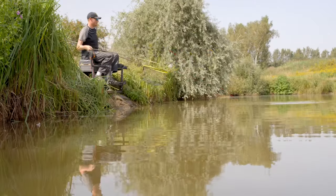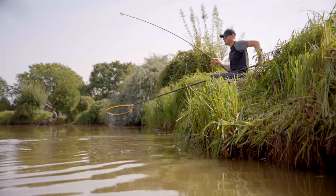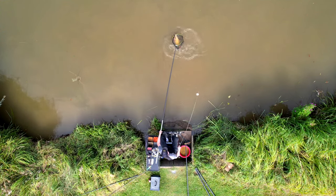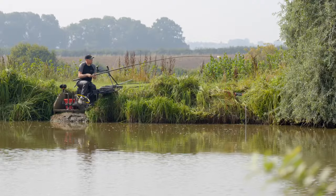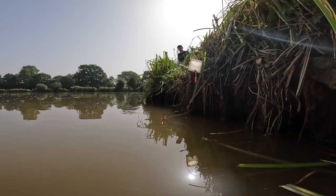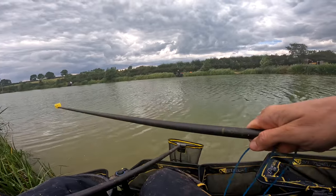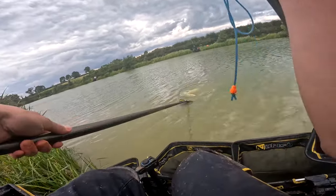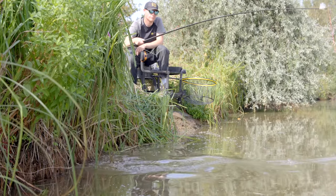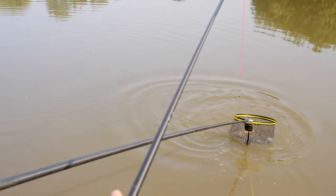So why do we need this stronger grade? Fishing commercials, as we all know, are getting bigger by the year — weights are getting bigger and the fish are getting bigger, so the demands on your tackle are even greater. The blue 16 to 18, 2.4 mil zip is absolutely amazing for margin fishing, but with fish getting even bigger there has been calls for an even stronger grade. At 2.6 mil, the 18 plus zip is just that nice step up from the blue — it gives you so much more control when you're margin fishing or short pole fishing for those real big edge fish. This stuff will put you in the driving seat.